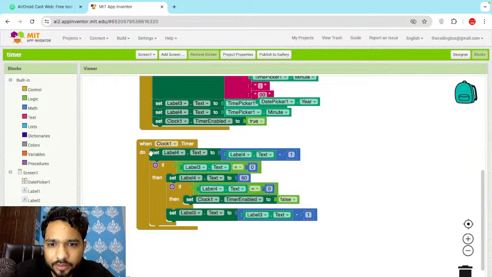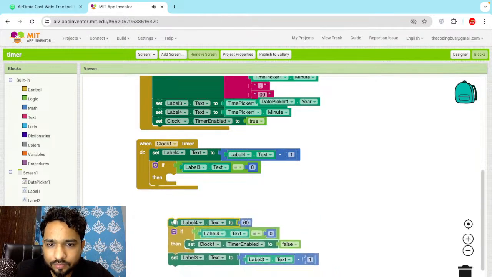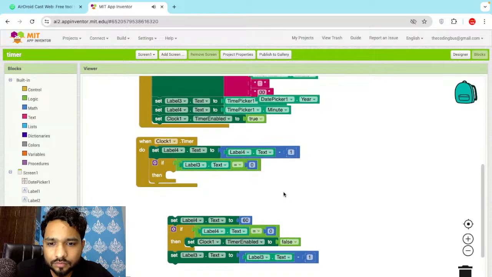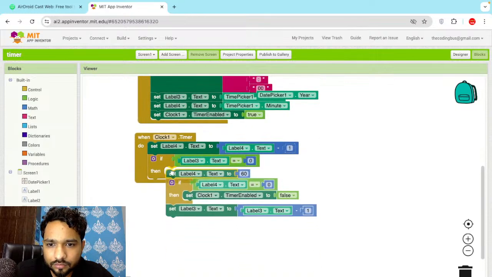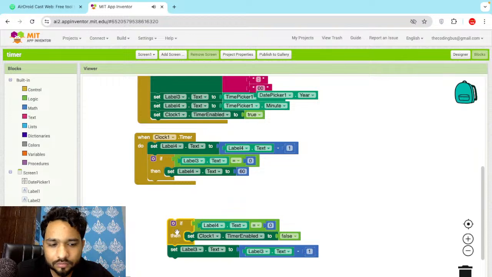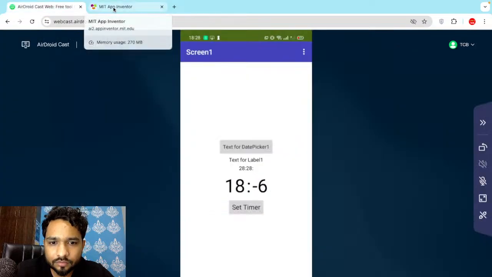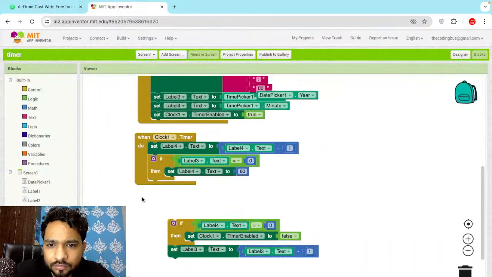Okay, wait a second. Level 3 is equal to 0, level minus 1, level 3 dot text equals 0.